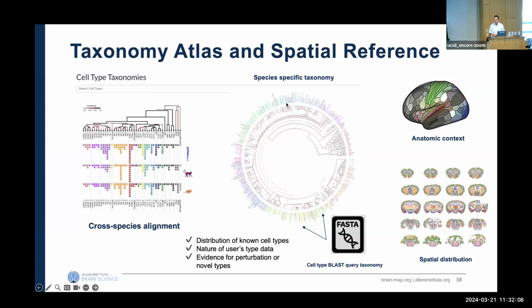touch on any cell type, and you'd be able to see, let's say, the cell types that were active between the species. You'd be able to get an anatomical function. You'd be able to see for that cell type, using the MERFISH and the spatial stuff, where are these genes expressed in the brain, right? And so that's what we're trying to build. We're trying to build such a thing.